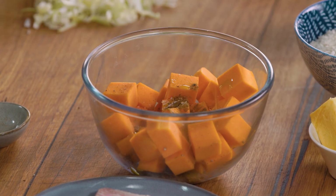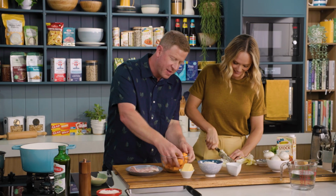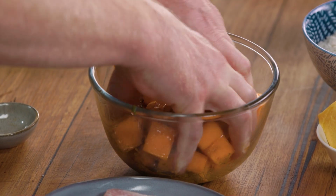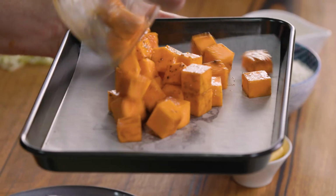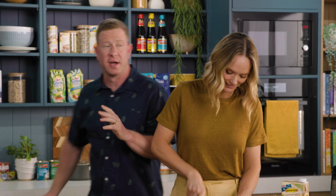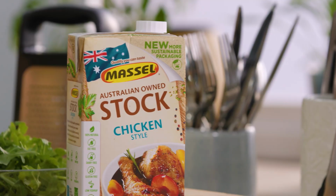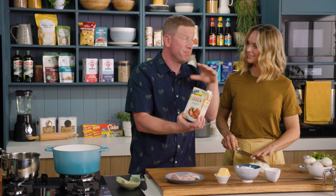A bit of a glug of olive oil, and we'll just give that a little toss and sprinkle that onto our oven tray. Now we're just going to roast this in the oven, 200 degrees, about 20 minutes until it's just soft. All right, so pumpkin is in the oven. We're using a chicken stock for our base for the risotto.